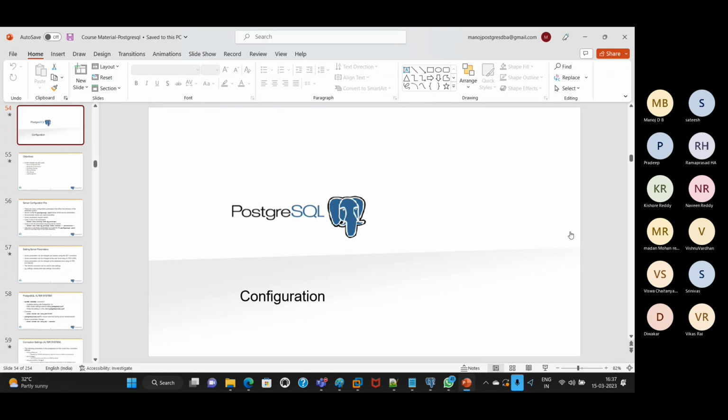So today I'm going to explain configuration. First of all, when it comes to configuration, where are all the configuration parameters available? All the configuration parameters are available in the PostgreSQL.conf file.